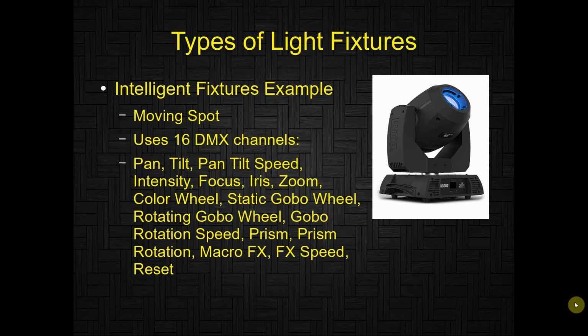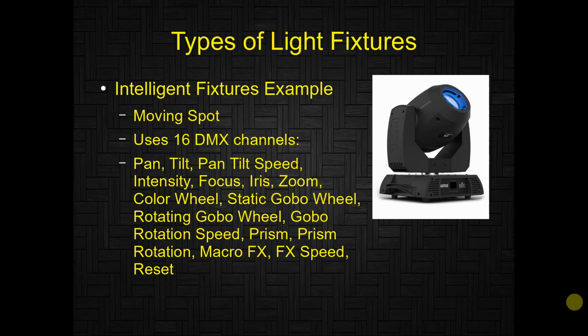So we have pan and tilting, the moving, and then the speed of that pan and tilting, the intensity, which is how bright the light is, the focus, so as we're moving to different areas of the stage we need to refocus the lens on there, the iris, like how big it opens and closes. So if you remember on the conventional we use shutters. If this has an electric shutter on it, we can change that. The zoom, where we can change actually the size of the circle on the stage.